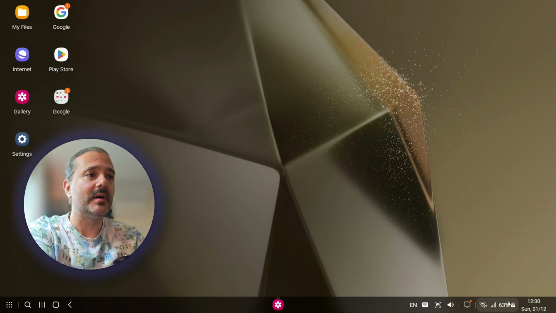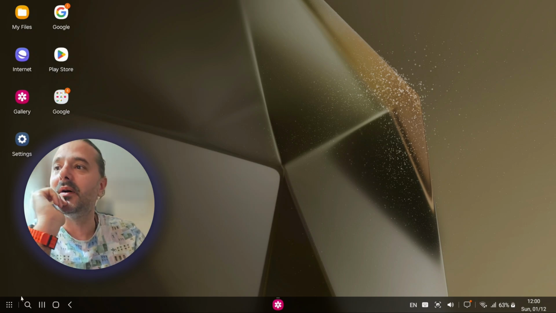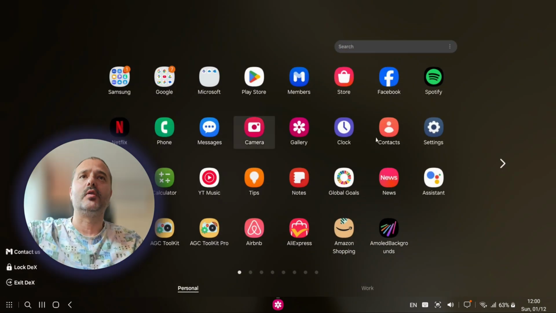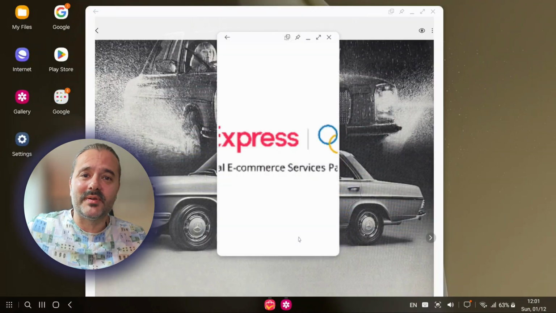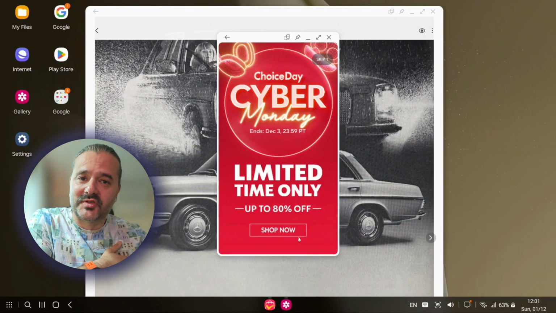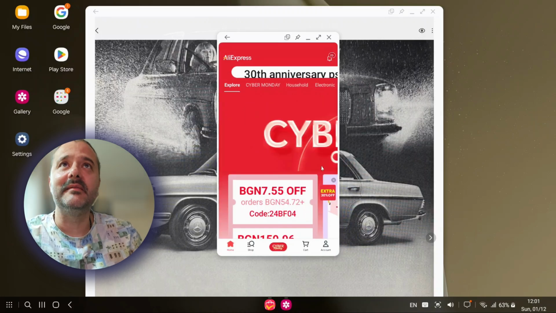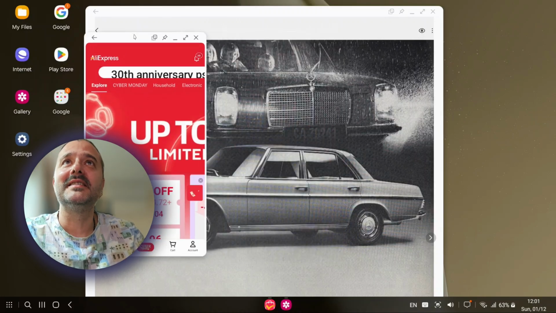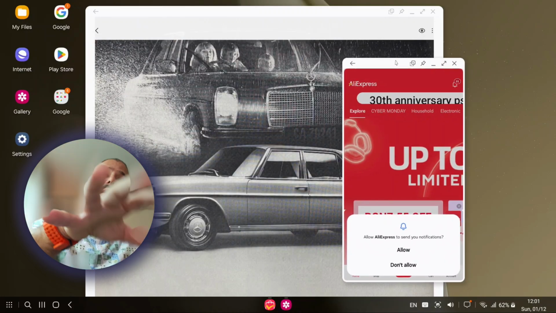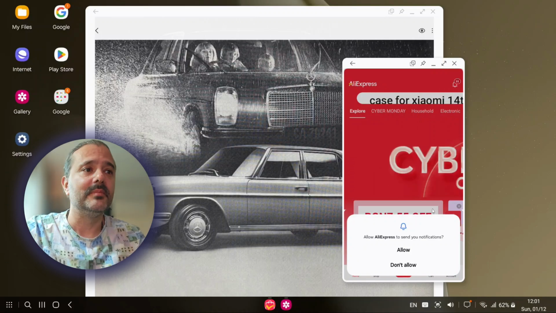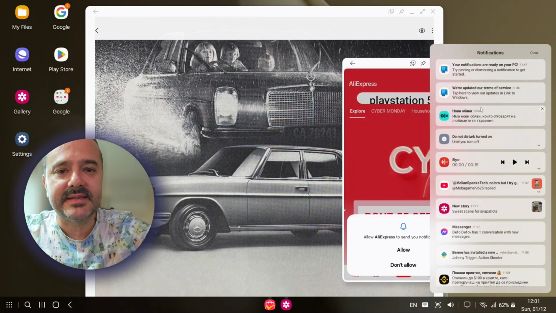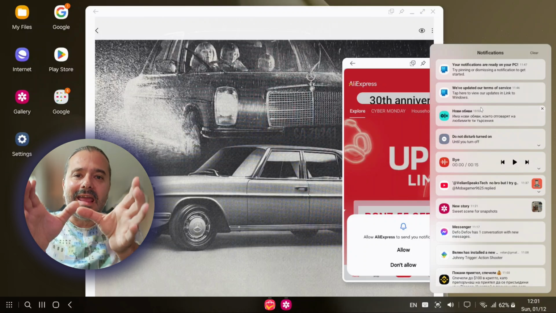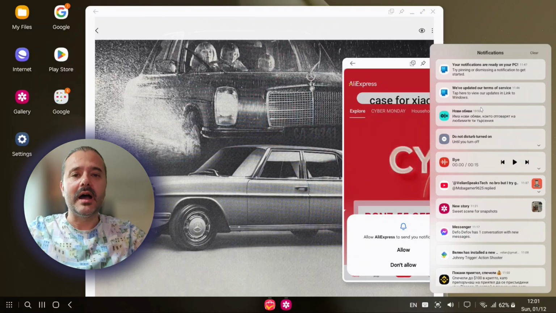You have this taskbar here, it really feels like a desktop operating system, so I can access all my apps here. I can go inside the gallery, I can then also start AliExpress and buy some stuff from China that I don't really need, but nevertheless, why not? The idea is I have multi-window. Yes, even some games work in this mode. Of course, here guys, I get all my notifications, and I just look at this, it really looks like a desktop operating system. I really love it.